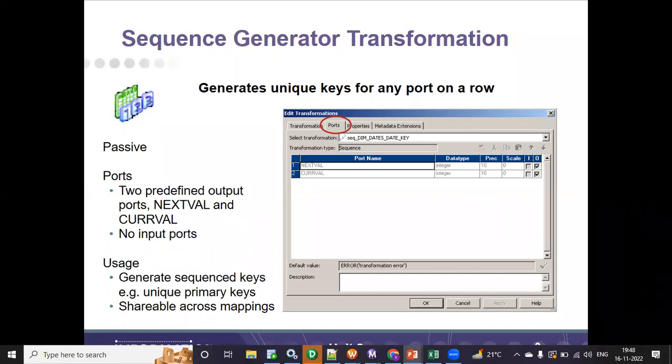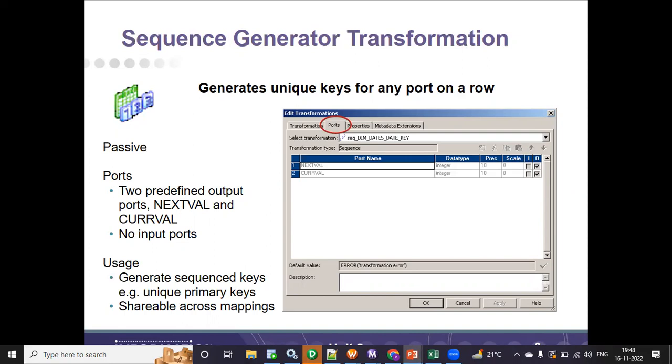What is the necessity of a sequence? So whatever I explained, that is the necessity. How are you going to do this thing? You have to use a sequence generator transformation. Guys, from the interview perspective, remember one thing. Do we really need to use a sequence generator? Do you have any other options? Yes. The database also has a property called sequencing. So either you go with the database or you can go with the sequence generator transformation.